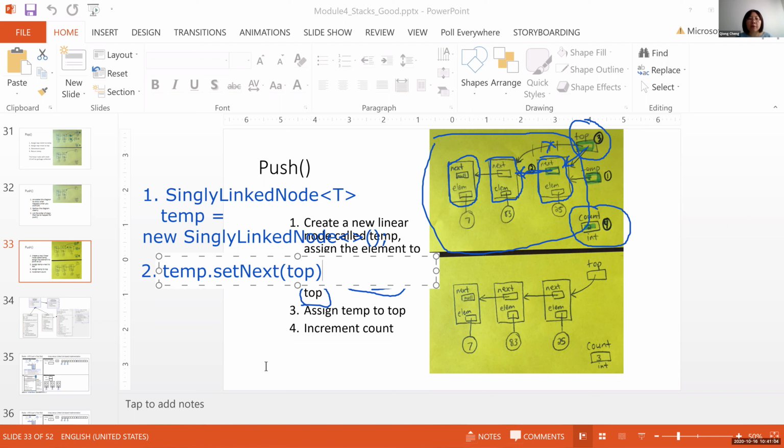Many students are confused about this. Let me see if I can change this one.